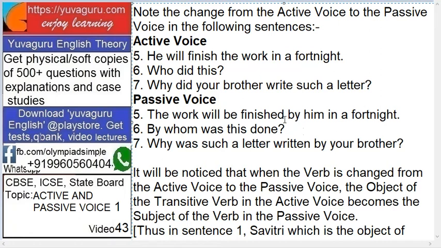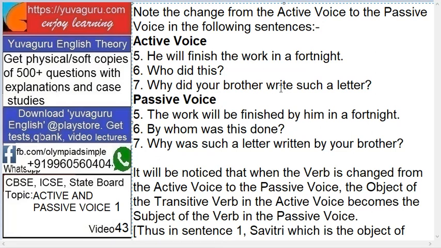Okay. By is used. See here, he is the active person, he is the subject, he does, and here the work is the subject and it is at the receiving end. Who does this? Who did this? So active. By whom was this done? Passive. Okay. Here, who does this? So subject, who, and here who is at the receiving end, as a predicate. By whom was this done?